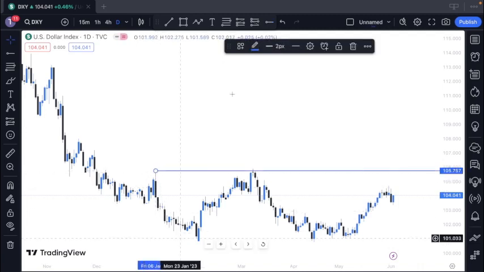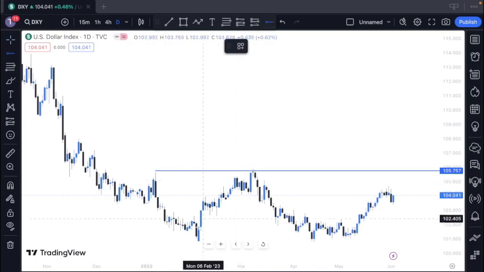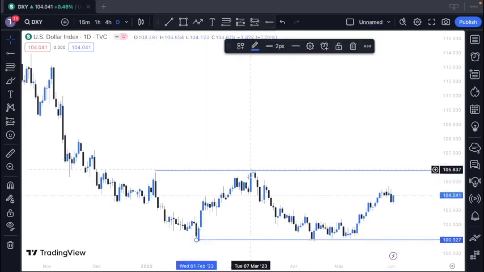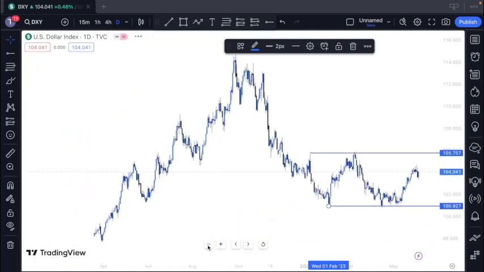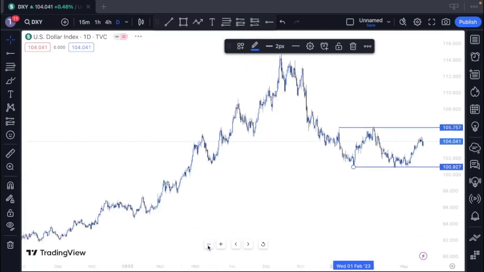And our lowest low, which is this one in this case. And then from there we can see that we are having this playground whereby we are just playing around this level. So what else will we want to see? We want to make sure that we are not forcing anything as much as possible. We don't want to force any trends or whatsoever, but we'll make sure that we zoom out.